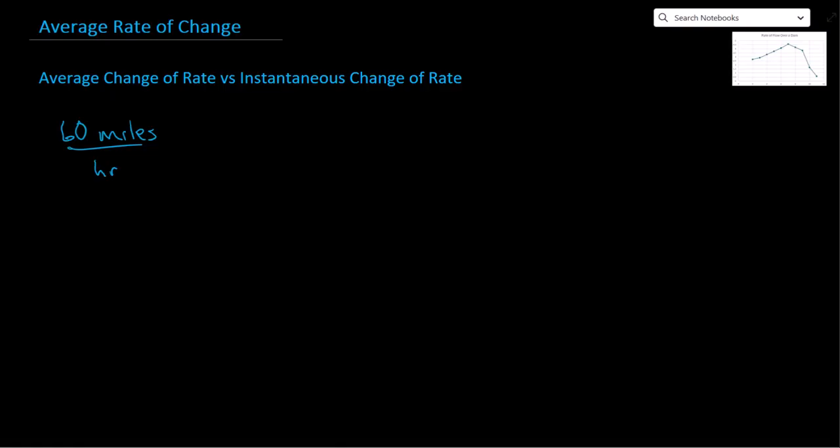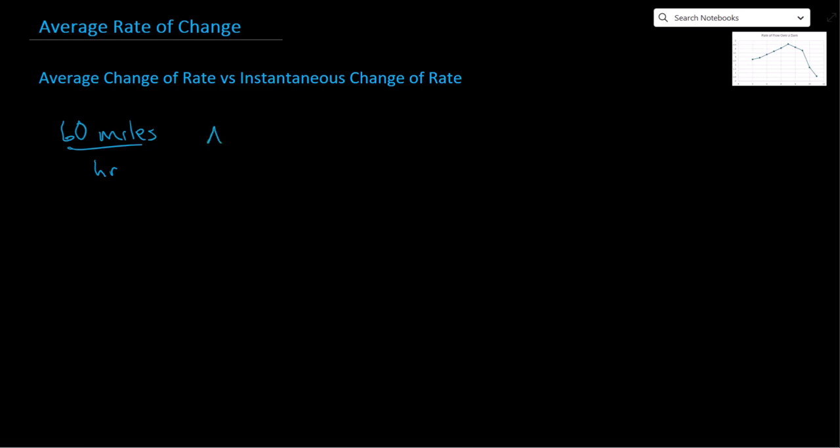Okay, so we are going to, at a later point, not in this video, but in a later video or class, talk about how do you measure instantaneous rate of change. What we're going to focus on for right now, though, is how do you measure average rate of change? And you already know the formula for the average rate of change.